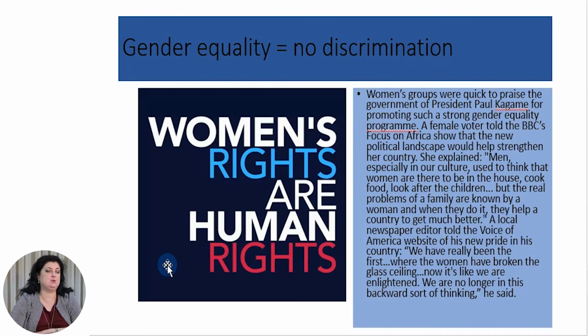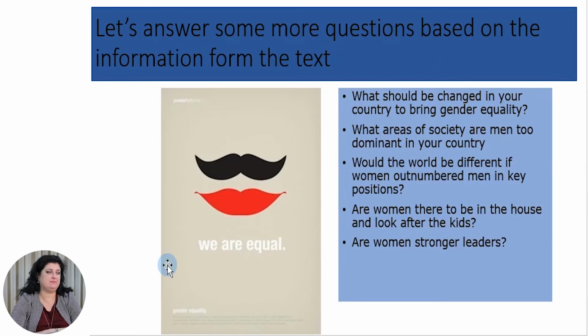So now we see that women's rights are human rights, and the gender equality means no discrimination. Okay, now let's answer some more questions based on the information from the text. What should be changed in your country to bring gender equality? Think about this question. This is a serious one.